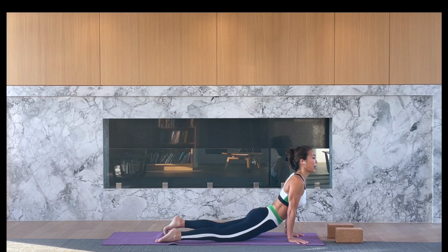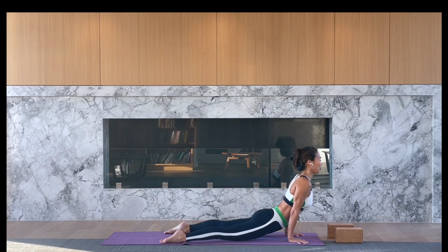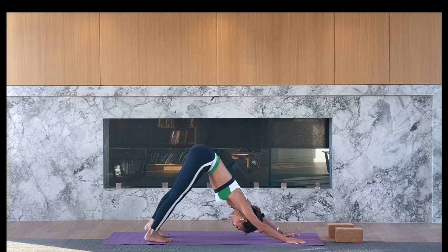Stay here for a couple breaths. Good, feel the firmness of the thighs and glutes and roll the shoulder heads back. And can you pull your shoulder blades down the back and feel your triceps as you drive the hands into the mat and pull back. Try to drag your feet forward and push the tops of the feet so much into the mat. Maybe you cannot move them. Exhale, belly to spine as you lift the hips up and back, downward facing dog.